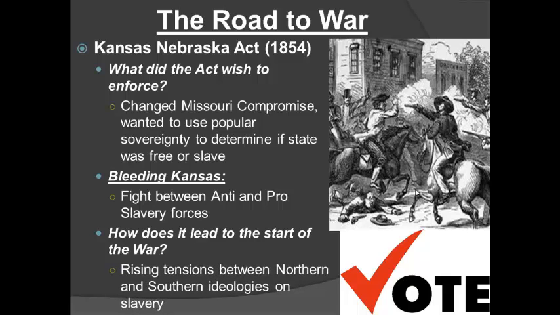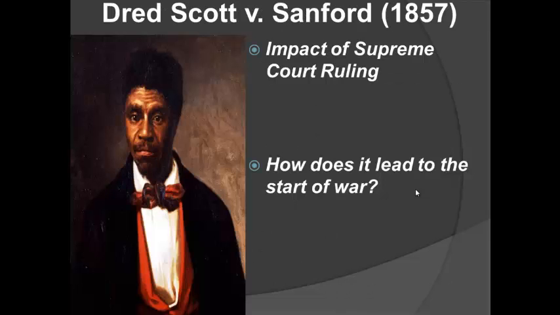So how does this lead to the start of the war? Well, rising tensions between northern and southern ideologies on slavery really for the first time start to turn violent in one section of the country. Yeah, many historians will argue that Kansas was actually really the beginning of the Civil War. It was a mini Civil War in Kansas.